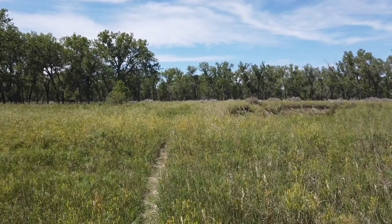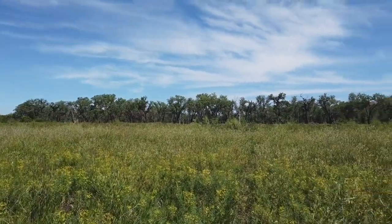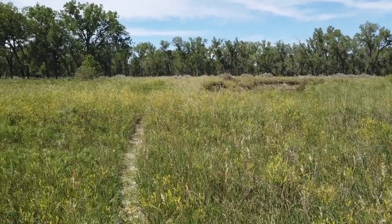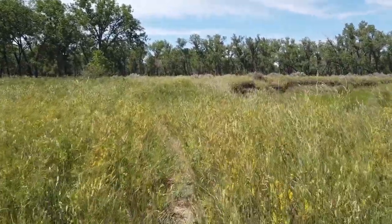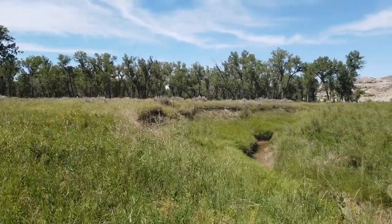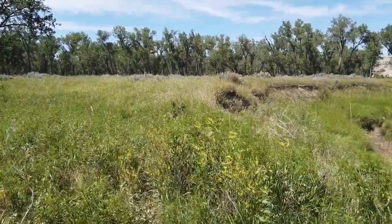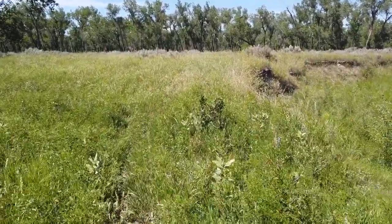I definitely believe I am on a buffalo trail, because I'm off of any kind of other trail. I came up from the river, which was kind of very sketchy because the grass was taller than me and I couldn't tell what I was coming up to. I know it's a game trail, not a regular trail, because of where they came down to the Little Missouri River. Now I'm just following this creek, which is going to wrap me around on this game trail to get me back closer to the actual trail I'm supposed to be on. I hate walking in this grass, even though it's a good game trail. I'm being nice and loud, keeping my head up to make sure no buffalo come my way.